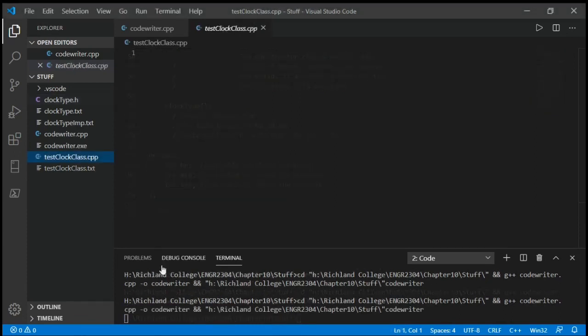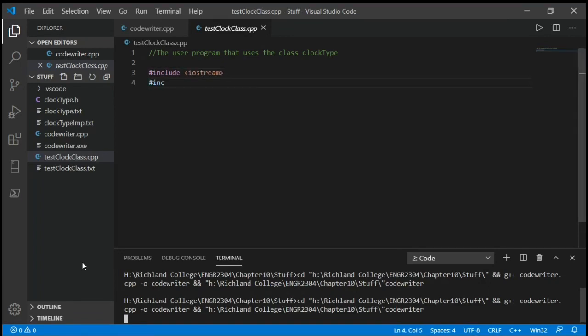Now let's write code for another file, which is testClockClass.cpp. Here we will be testing what we have written so far. We have started writing it, with some initial comments, and then of course we have to include clockType.h, and the namespace has to be included.